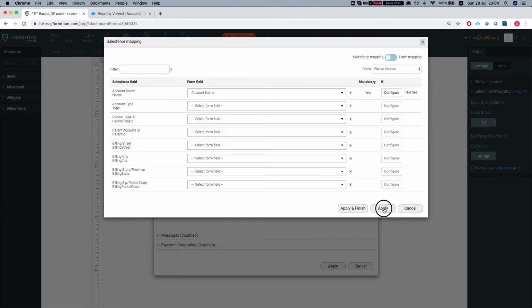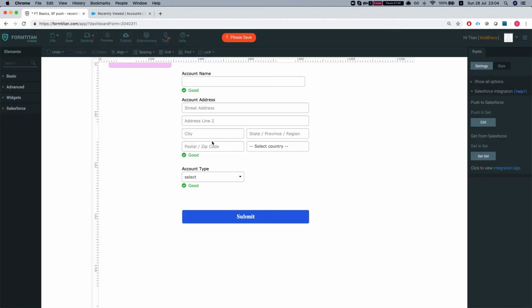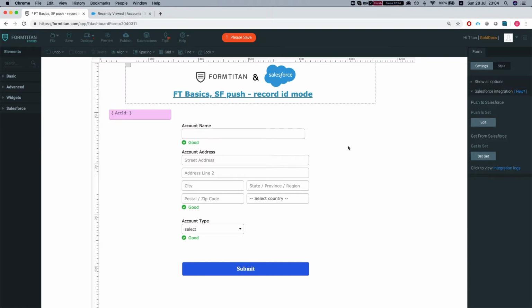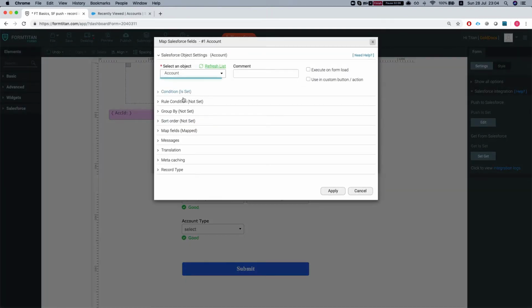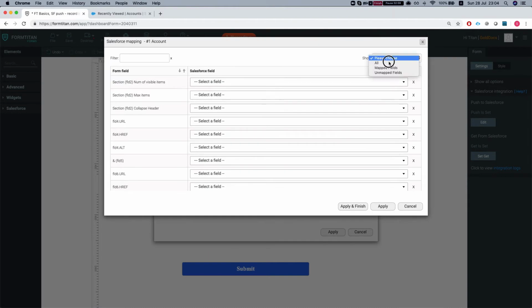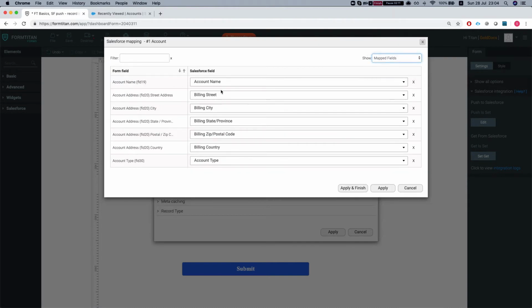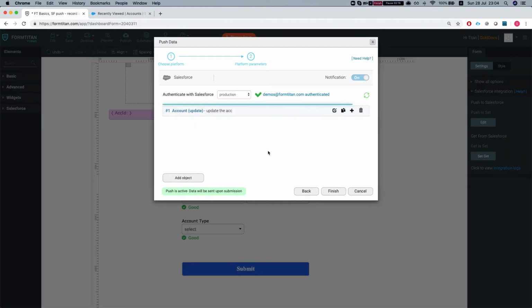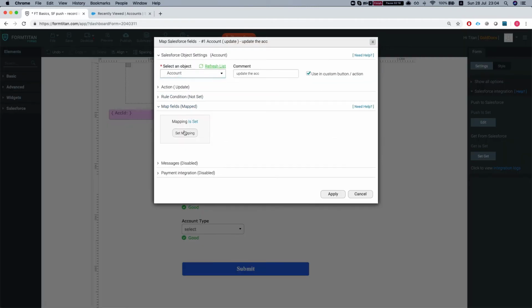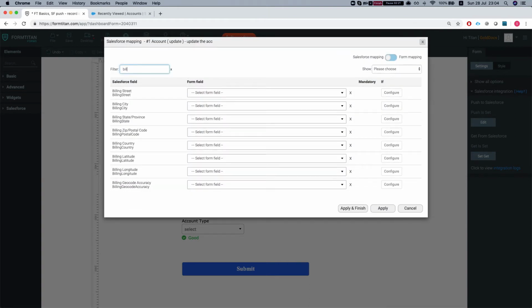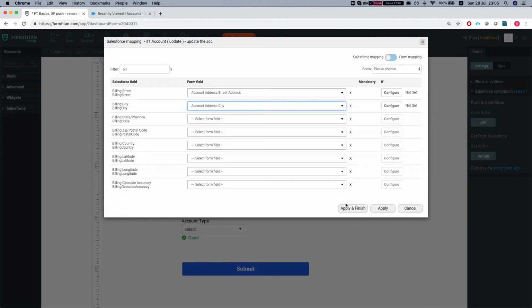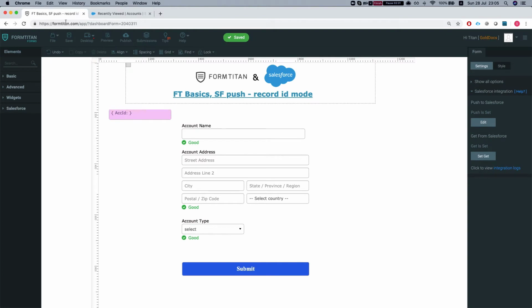And maybe we'll do another field. Let's see what we have here. So this is the address. And let's see where we're bringing it in from. So let's see the mapped field. So this is the billing address. So let's update some of the billing address information. So I'll head back to my push and mapping the billing street to the street and the city to city. And that's about enough. So I didn't check the record ID option yet in the push.